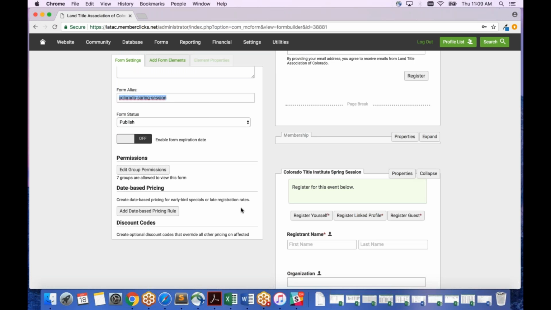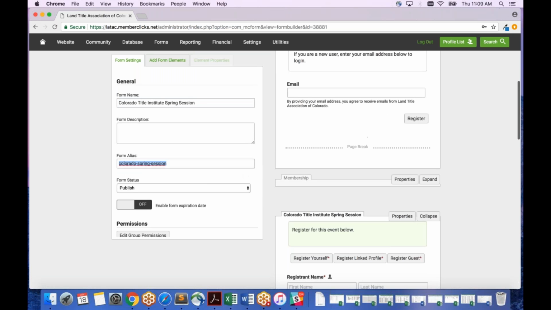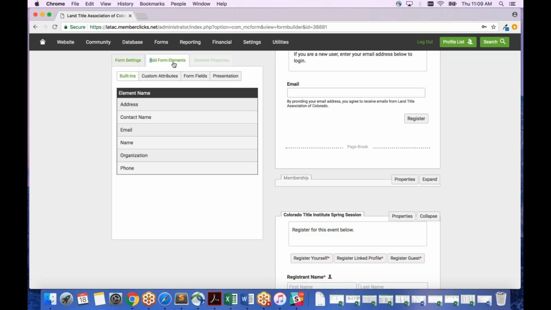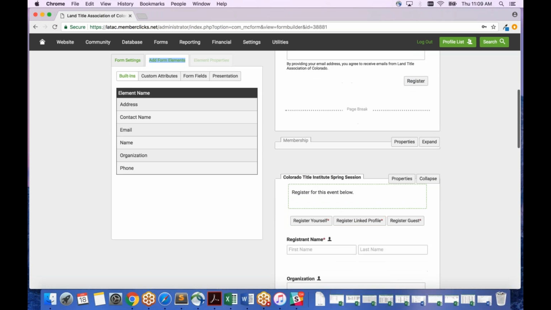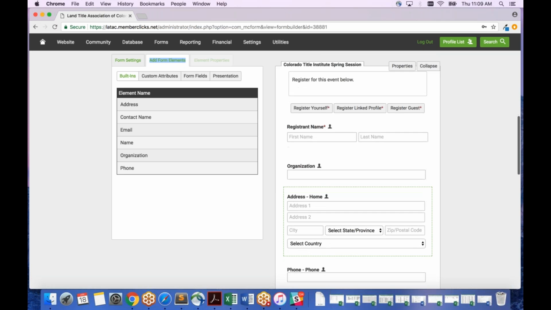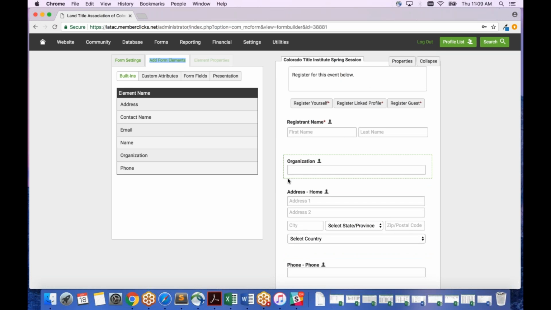Okay. And then the next tab, the only tab that we didn't get to make it through yesterday, was the Add Form Elements tab. So this is what we're going to use when we're ready to add form elements to our form. We are only going to be adding elements into the main body of our form. And so that would either be into the event section, the general section, or the membership application section. I want to go ahead and add it into the event section because this is an event registration form.